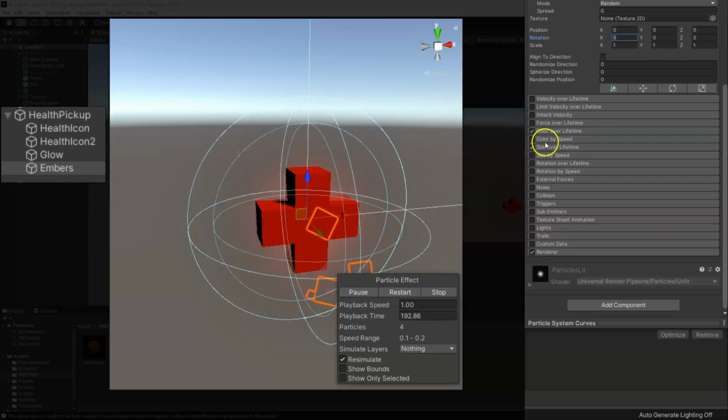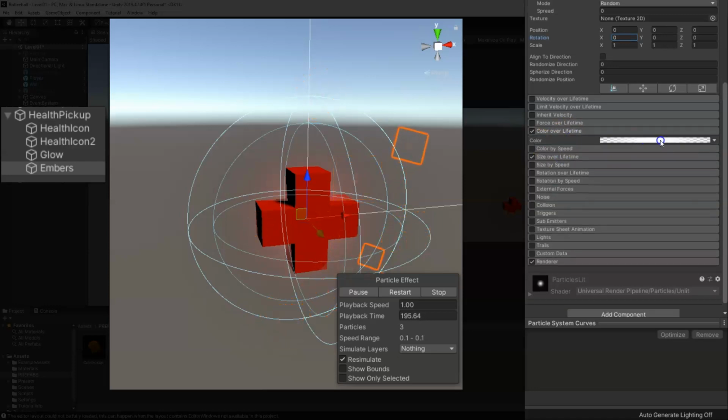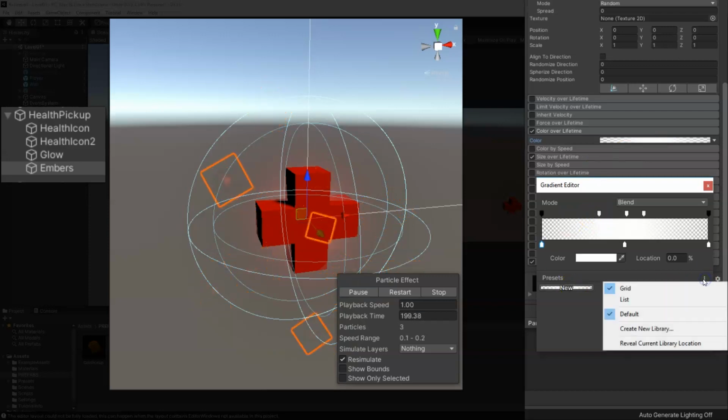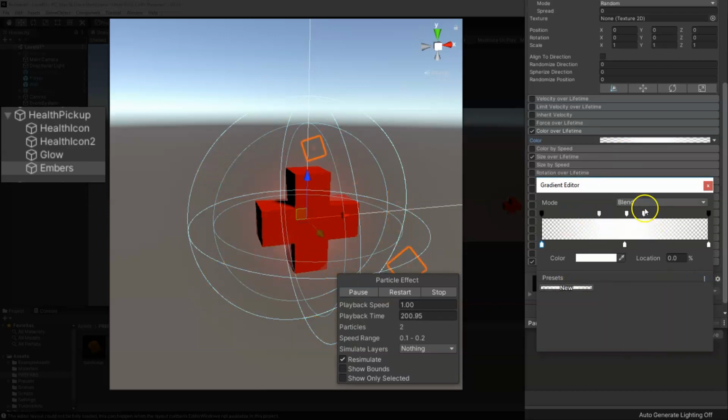And let's go to color over lifetime. Let's click, and this is the preset, or essentially what we want to add here.